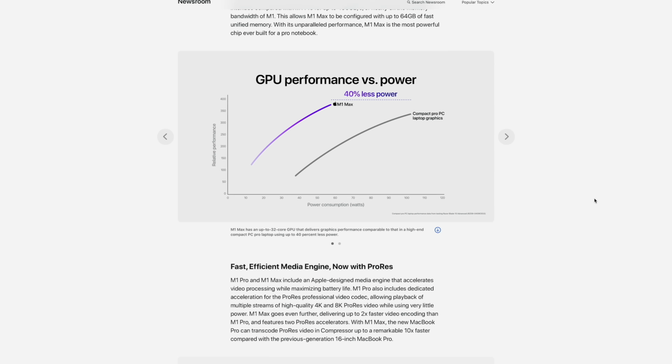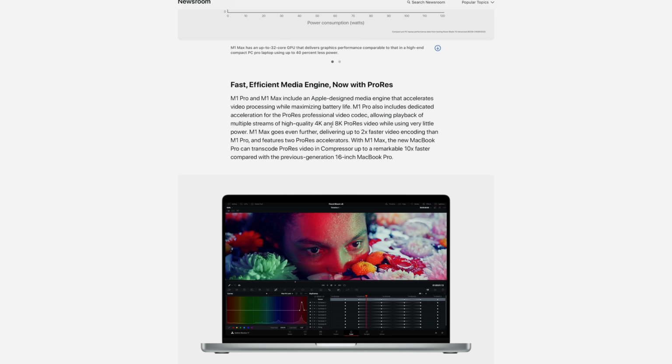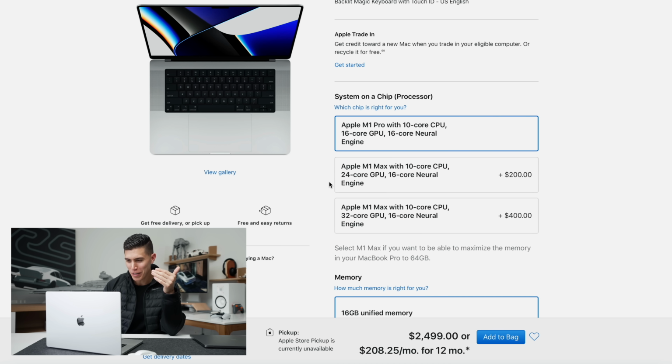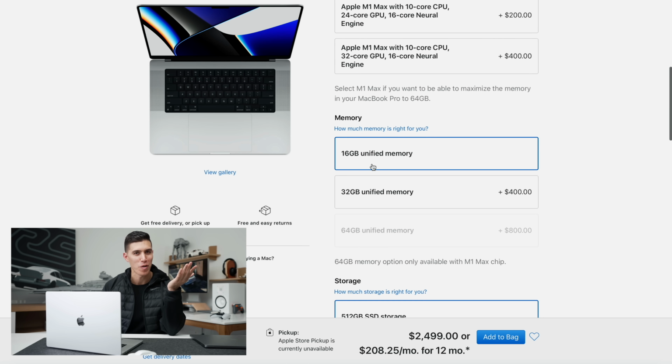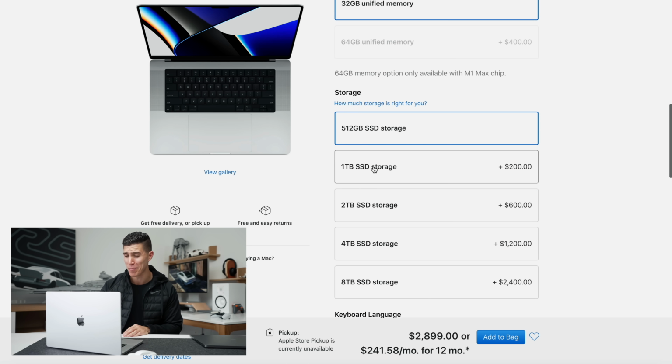But if you're creating content like this, if you're creating 4K content, even if you're shooting 8K content, according to Apple, the M1 Pro should be able to handle that. So base storage option, base processing model, 32 gigs of RAM, and the 1 terabyte of storage. That'll run you around $3,100, probably $3,700 Canadian.